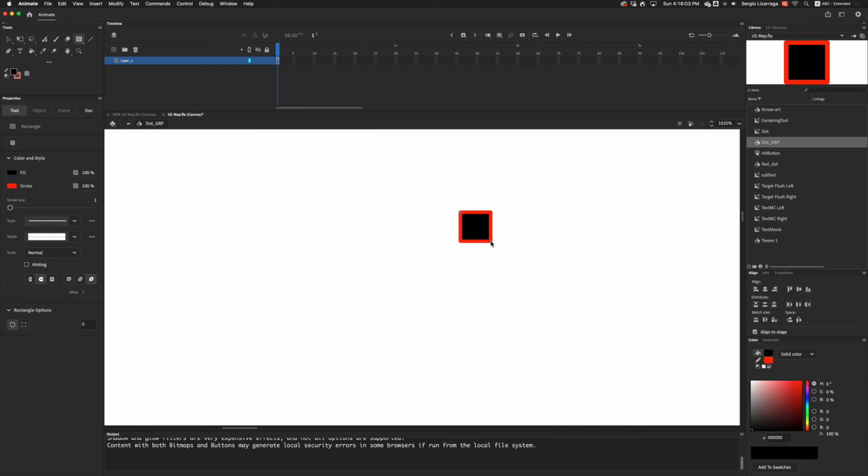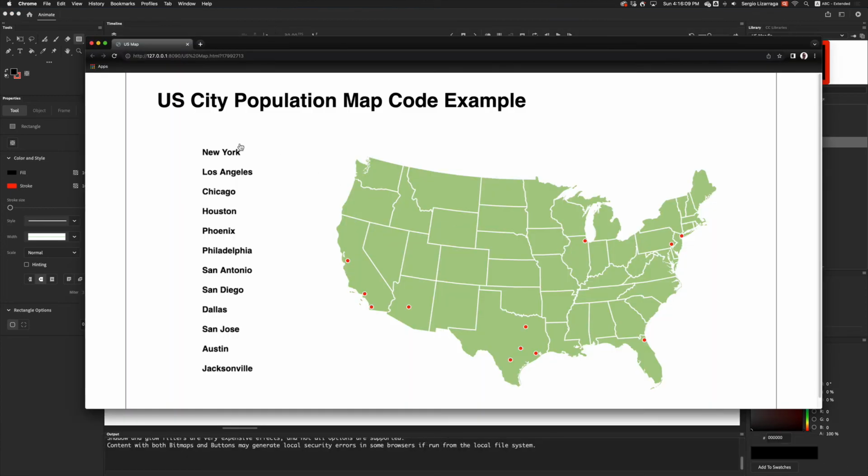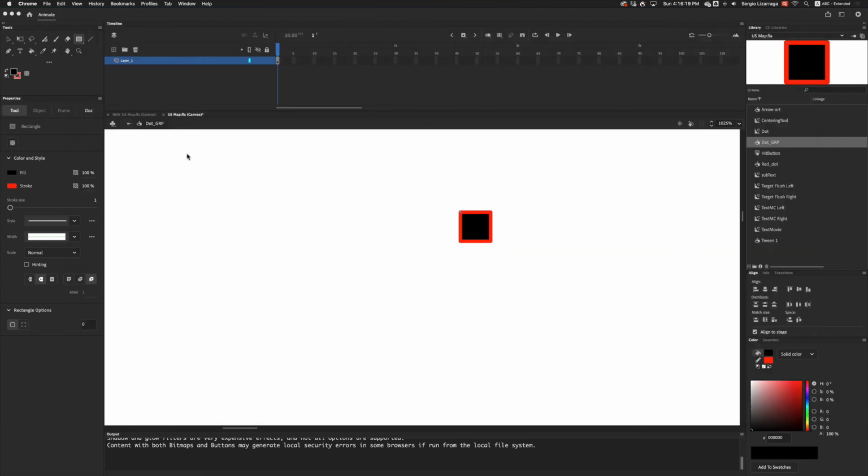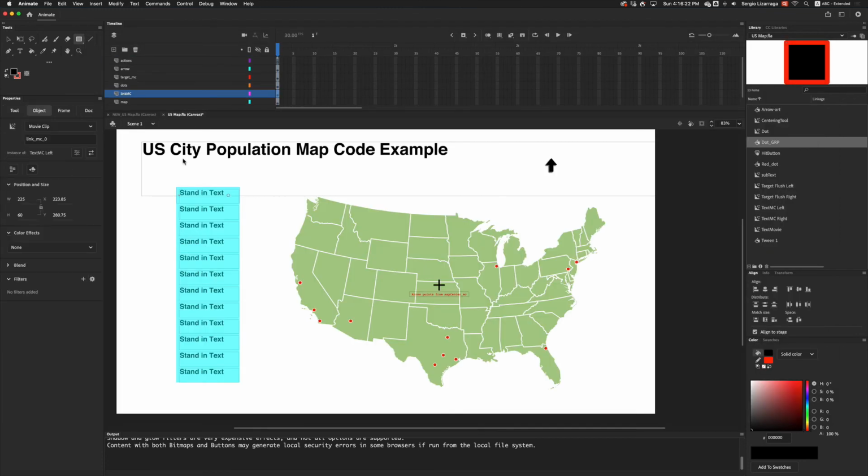It'll turn into a black square with a red outline. And if I run it, now you'll see when I click on here, the little black square with an outline shows up, and if I click on here, it fades away. So you can change that. You can modify it however you want to set it up. It all works.